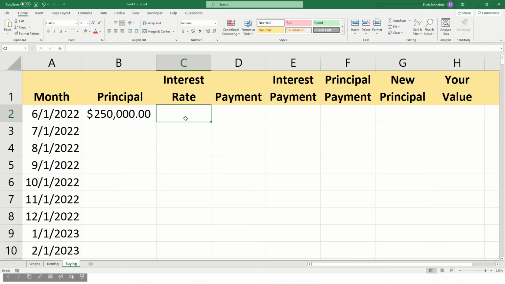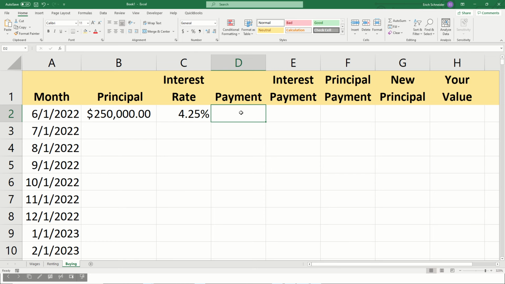Okay, interest rates are going up. There are interest rates like 2% a year. Let's be kind of conservative here. We'll go 4.25%. Now I can do a couple things. If I just type 4.25, it's going to think of that as 425% because interest rate is actually a decimal. So we could either type 0.0425, or if I just type the percent sign, it's going to be like, hey, I got this. I can figure this out. This is really 0.0425.